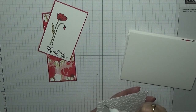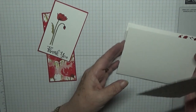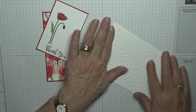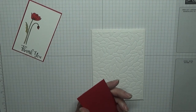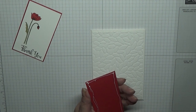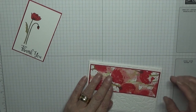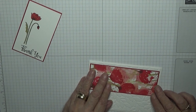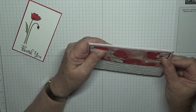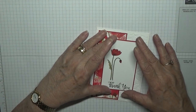Who's extra? Glue on this with it being embossed. And put that down like that. Like this piece is going straight down. And that is going to go to a little border each end, and this will go on dimensionals on there.